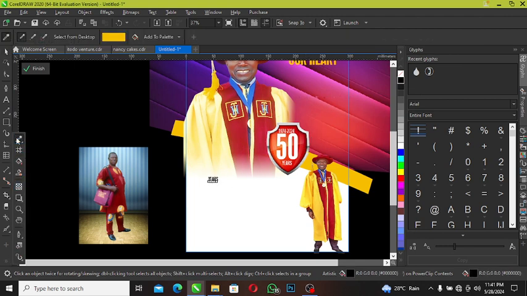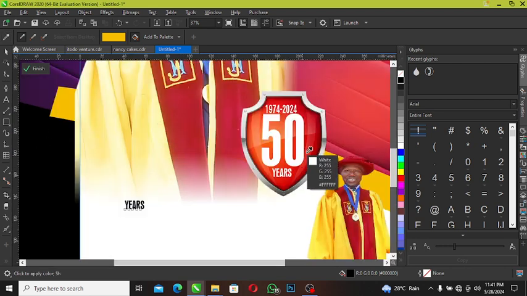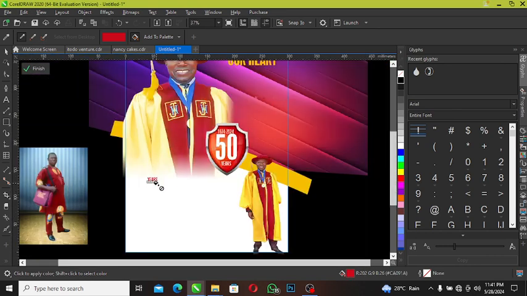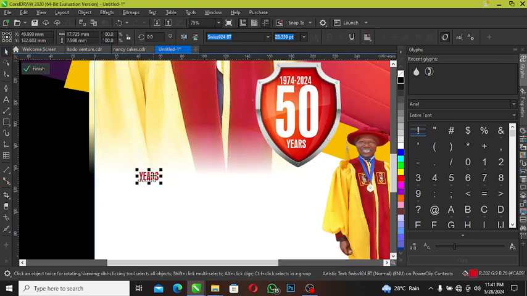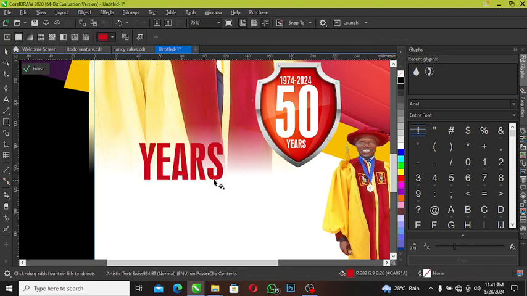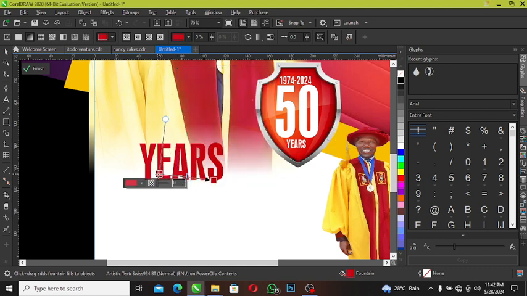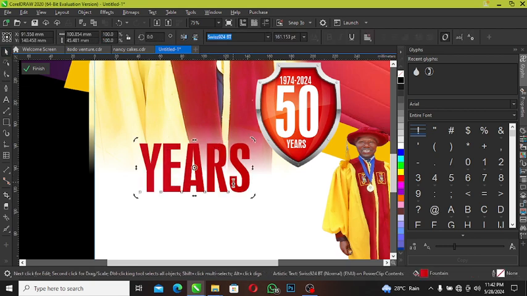So this part is where I'll be getting to write down the name in question. So this is what I will do. I'll use my color eyedropper tool again to pick out a color I would really desire to use for the purpose of the name. Interactive fit tool. I've already shown you people how to use all these tools many times. So if you've been following through on my teaching for a long time now, you're supposed to have known all this.